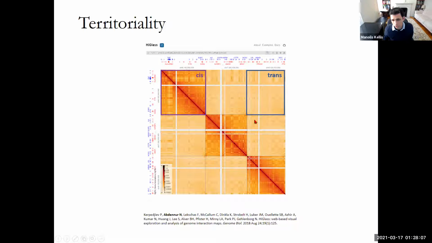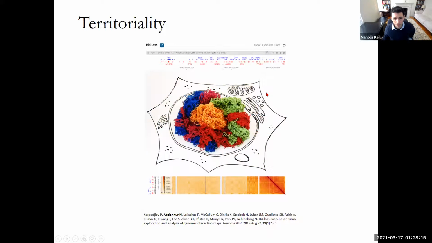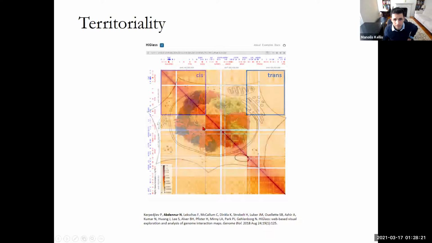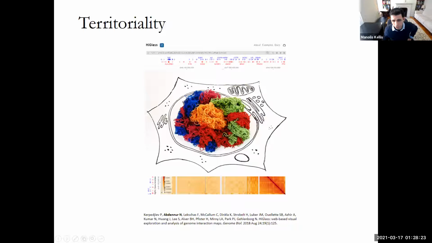So what's really interesting is that many of these trans interactions are now recognized to be reliably seen repeatedly across different experiments. So what you see with this territoriality is that different chromosomes tend to occupy their own space inside the nucleus. It's kind of cool.